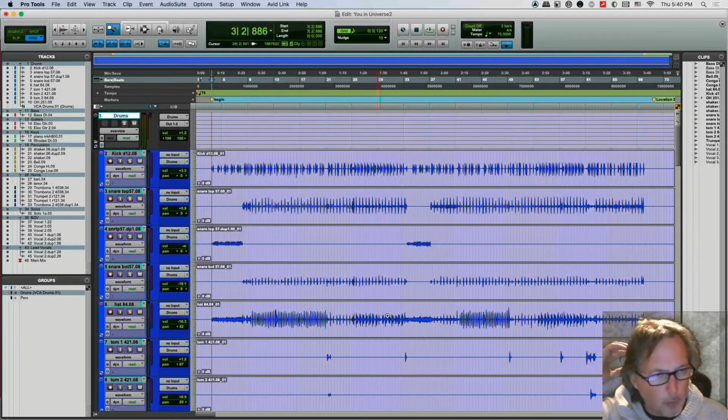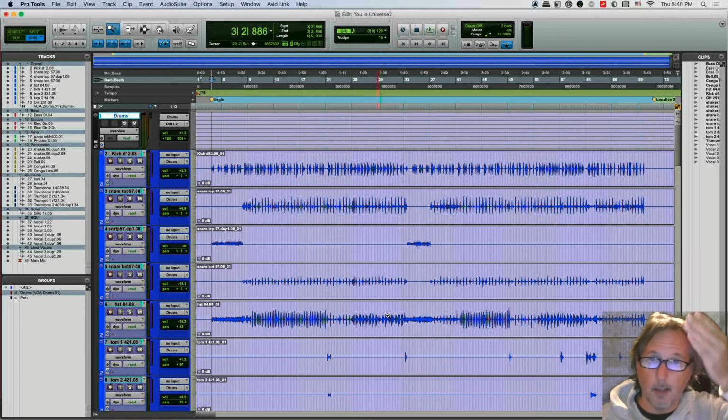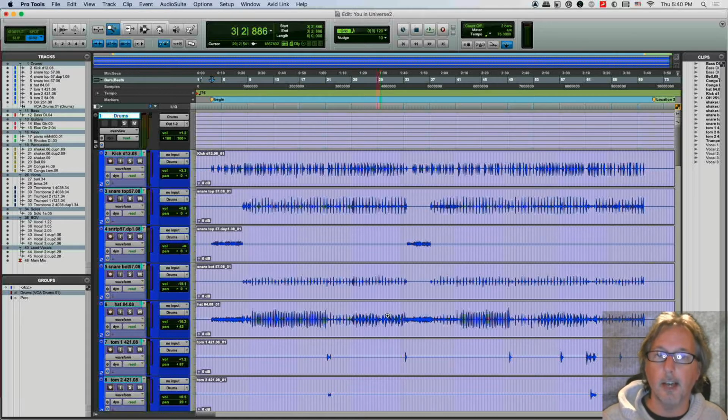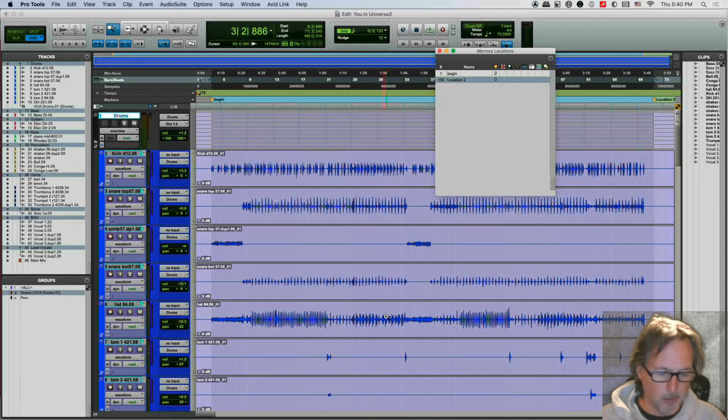All right, so we know we need to make a timeline selection from ideally right before the song begins to a few seconds after it ends to leave that time for the song to fade out or noise or whatever. You don't want to get too close to the end of the song. Okay, so point 100 point, because those are my marker locations. Remember that Command 5 on the keypad brings up the locations.